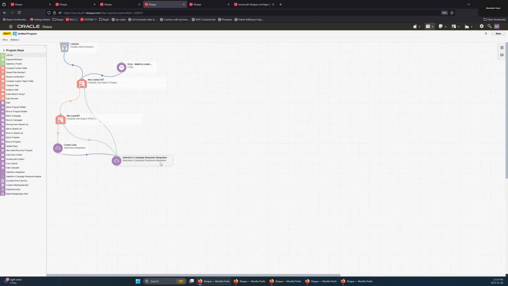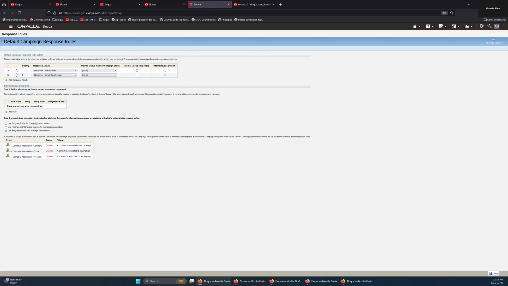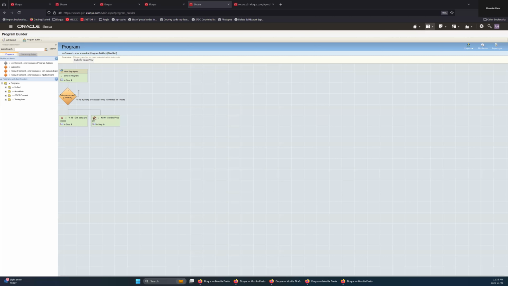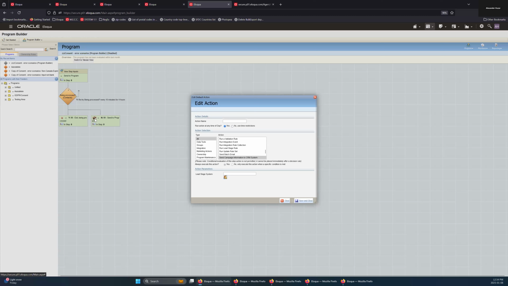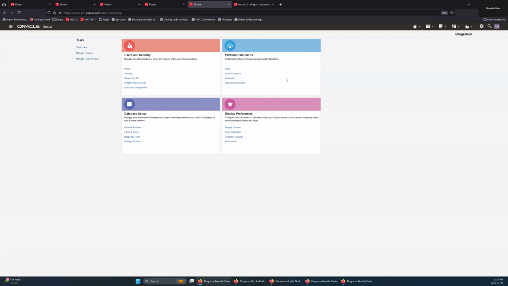In the ye old days, this used to be called the briefcase step. I'm going to quickly pause the video and create a briefcase step. Okay, so I just reused the old program just to show you what this is called. You'll notice the icon is of a briefcase with a little square blank canvas with a little rising bar chart of colors: green, yellow, orange, red, et cetera. This is called a briefcase step, and the briefcase step is send campaign information to CRM system. In the ye old days, this send campaign information to CRM system would trigger under integration.